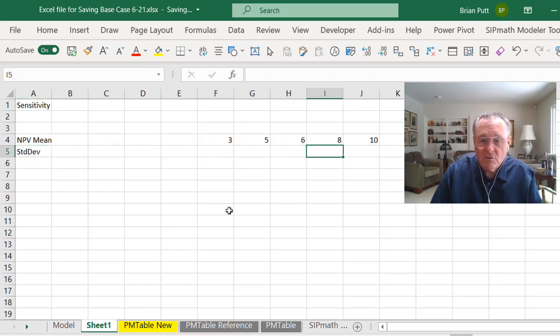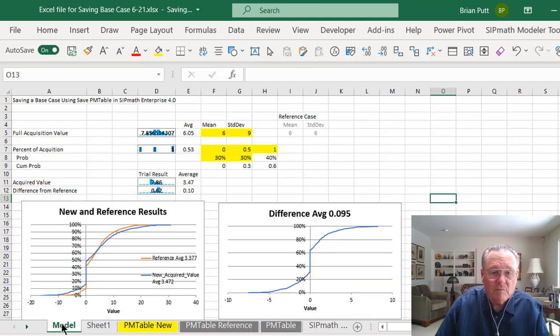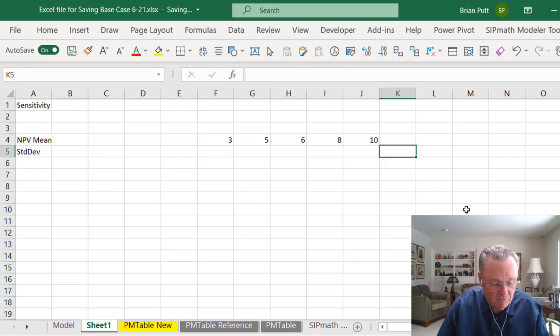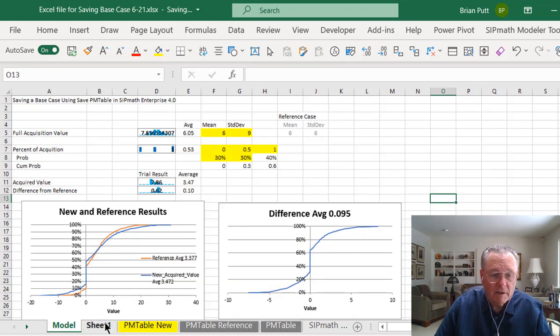So I'm going to put those sensitivities over here. And we had as a base value over here, 9. So over here in our sensitivity, we'll do a 4, 6, 8, 10. We don't need to keep the same things. And we'll do 5 just because 12. And now over here, I want to put my reference case. Or actually, not my reference case, but my current active case, which I think is 6 and 9 right now. Is that correct, model? 6 and 9, correct.